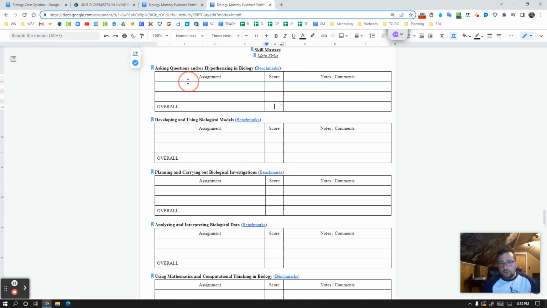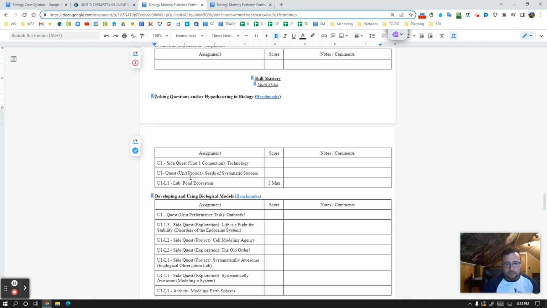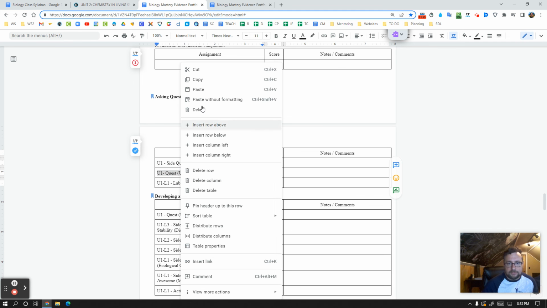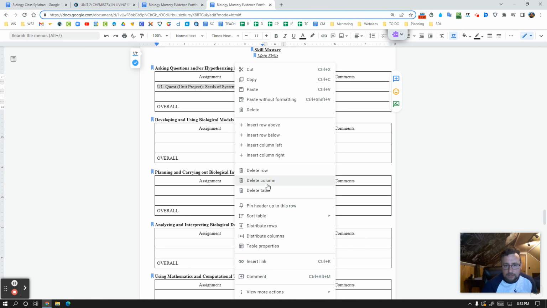Now, when you write the name of the assignment, here's what you can do. All right. Say, for example, I go to here and I did this quest, the project for the unit. It's called Seeds of Systematic Success. So I go over there, I paste the name of the assignment here, and then I can highlight that name and right click on it and say insert link.